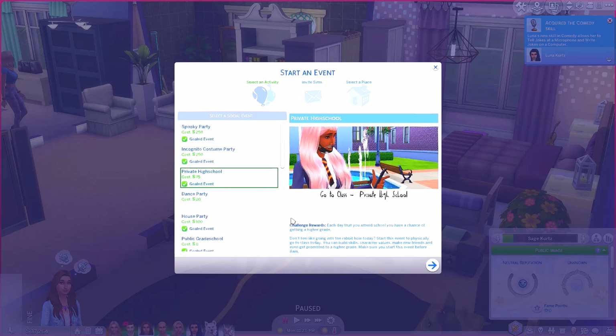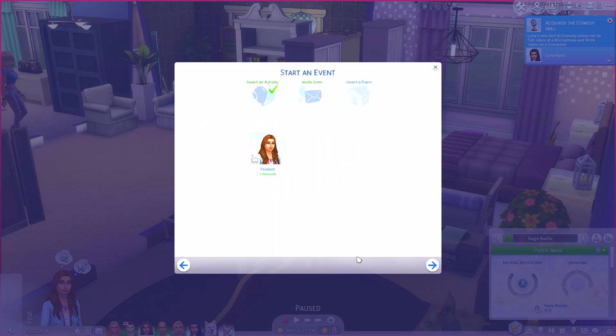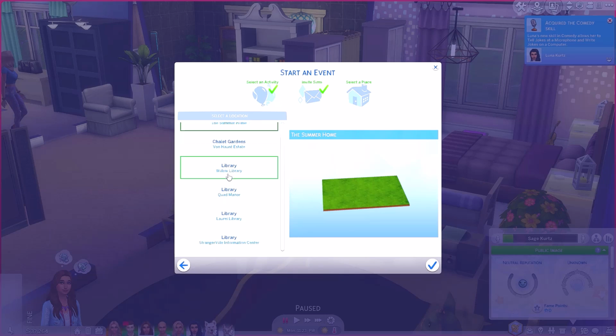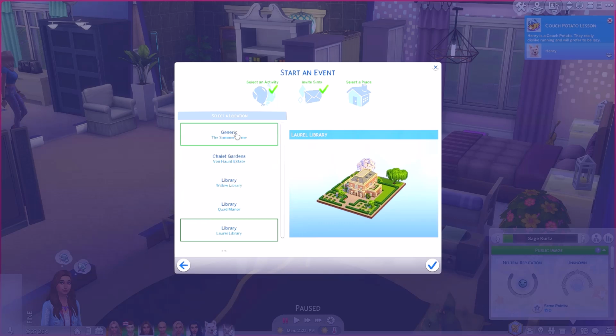So if you want to say she's going to go to private high school today, we're going to send, probably we can go with Sage, and we're going to just carry on like that. So it's going to work with, like I said, the chalet gardens, the library, anything that's going to be like a generic lot. I don't think that we actually have any schools. I might just quickly get a school and place it down so you guys can see an actual school be used.